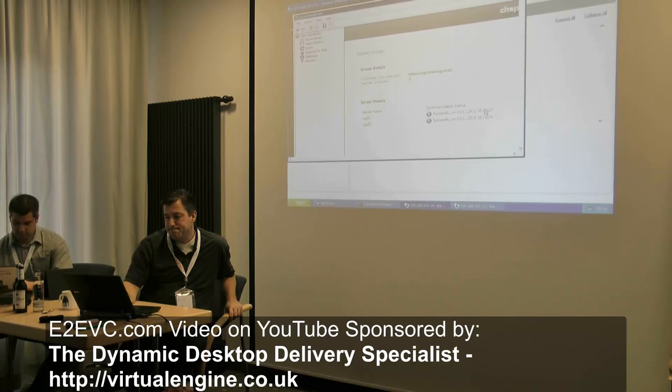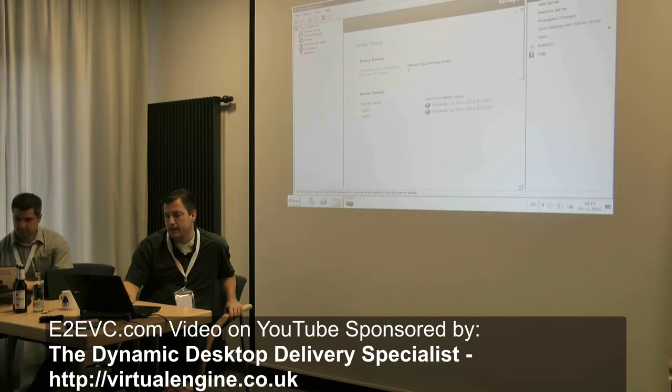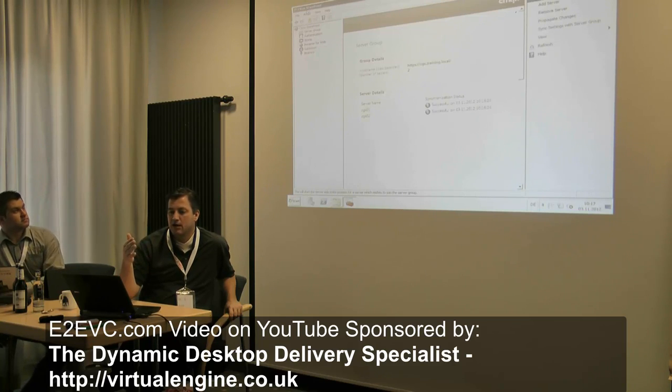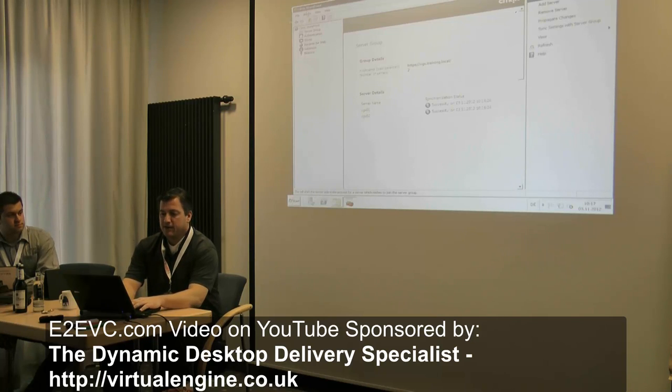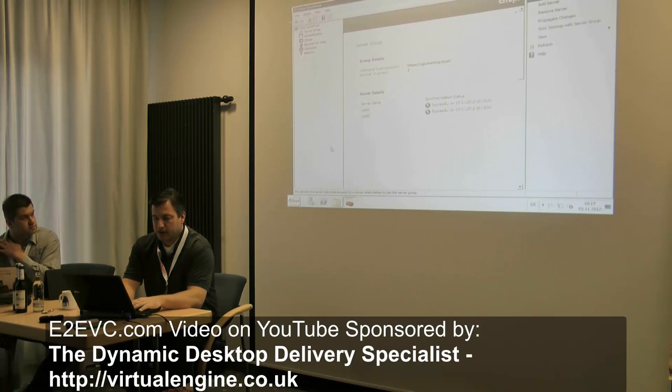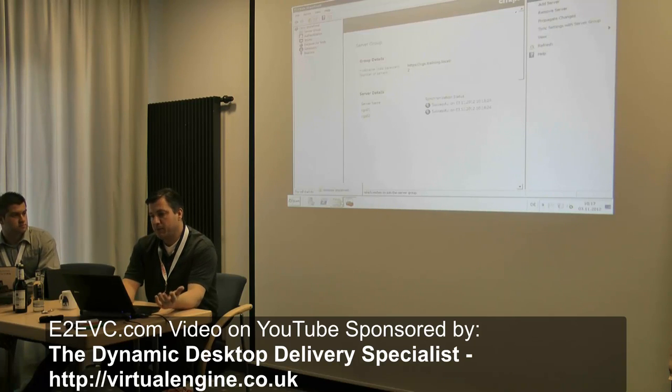So, what about modification afterwards? I cannot do every modification using just the GUI, for example enabling workspace control for providing updates for the receivers. These points, which currently can be done using the Web Interface Console, are not currently implemented in the Storefront Services Console, but it can be done in a text file.